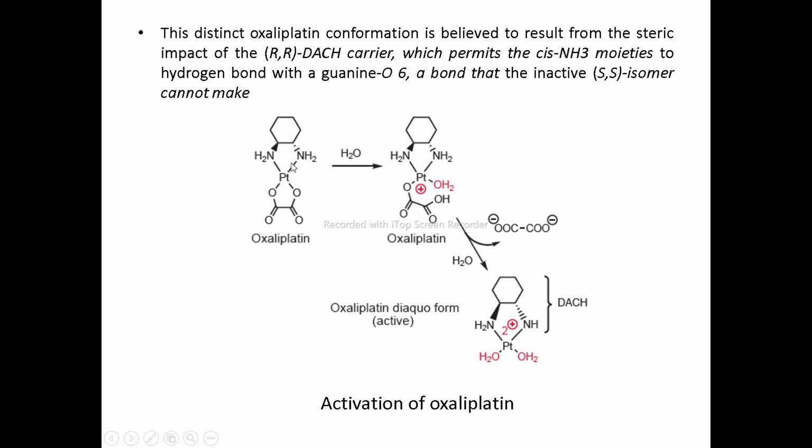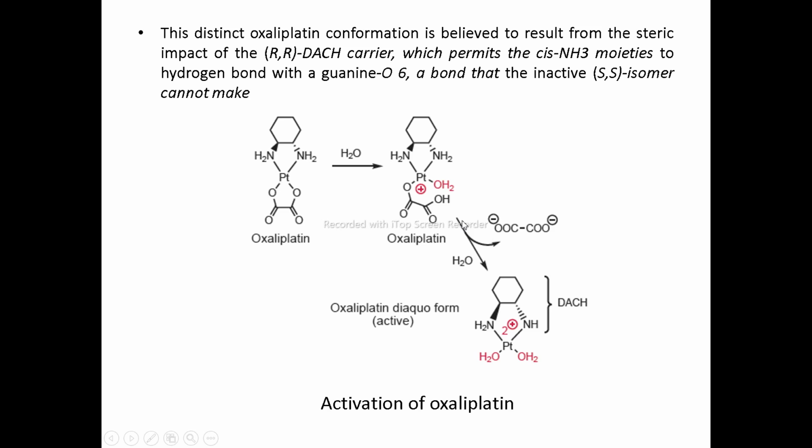Here is oxaliplatin. This ring is opened by the hydrolysis process, just like in cisplatin we have checked out. That is, in cisplatin the two chloride molecules are liberated and the water molecule gets attached to the platinum complex. So in this case, again by hydrolysis, the oxaliplatin is hydrolyzed into this complex, which results in the opening of the ring.